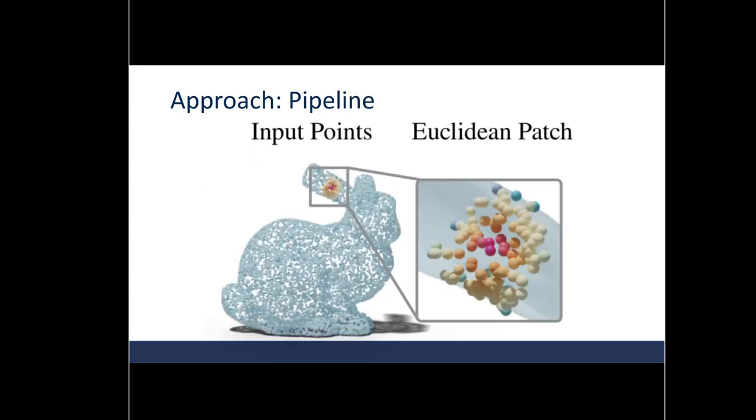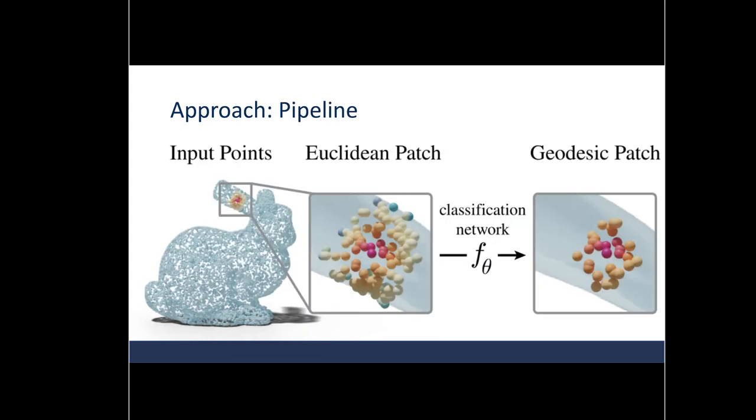Okay, so first let's talk about the learning DSE's approach. Let's consider our input. The pipeline takes as input an unoriented point cloud, which in this case is sampled uniformly from the Stanford bunny. The first step of learning DSE's is to choose a point. For that point, extract a patch consisting of its nearest neighbors, using Euclidean distance to determine nearness.